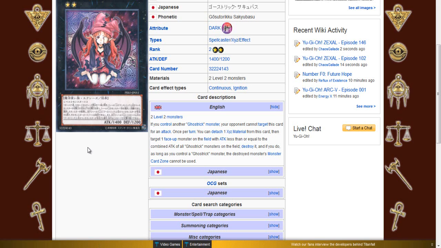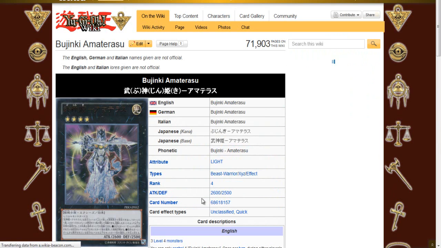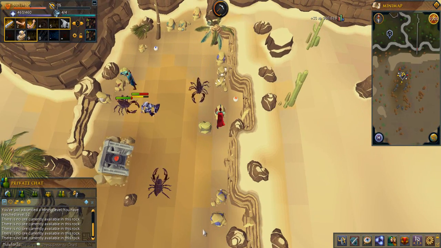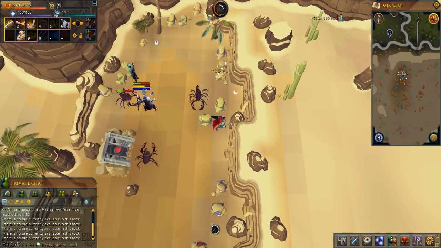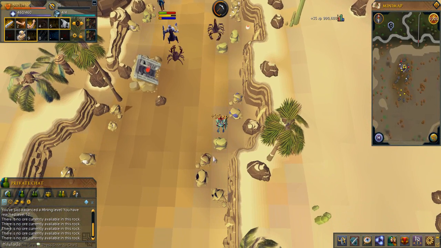So this next one, again, goddamn the name, keeps reminding me of Naruto. Oh yeah, Bujinki Amaterasu, even though it should remind you of Okami, because Okami is better. Yeah, I know of Okami as well, but I don't know much about it. Oh, you poor soul, not knowing about Okami.